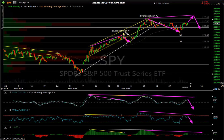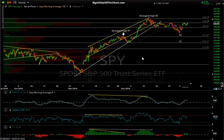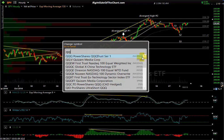They're not all drawn out here. I had it highlighted before. So that's that, and that's one possible scenario, but we may not even get there. This is resistance 220, roughly 226.68. As I'm doing this video, the markets are open, and as you can see, the S&P is virtually flat. So those are levels to watch on the S&P 500.